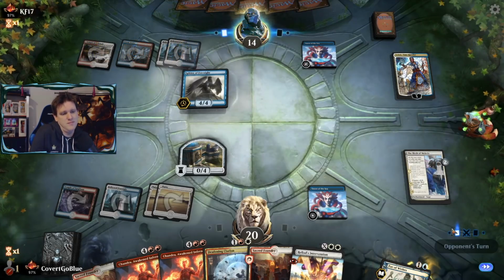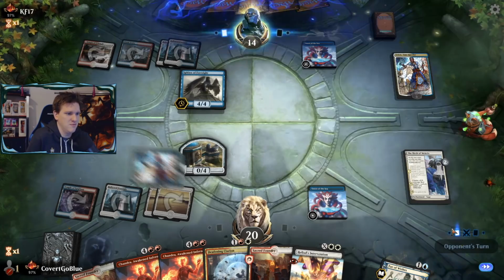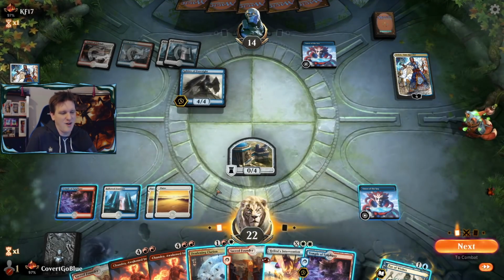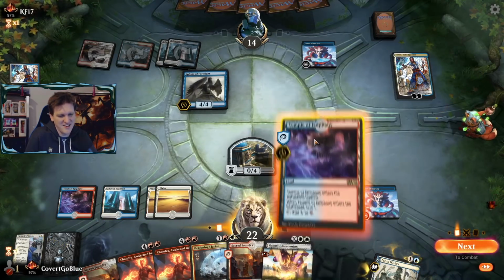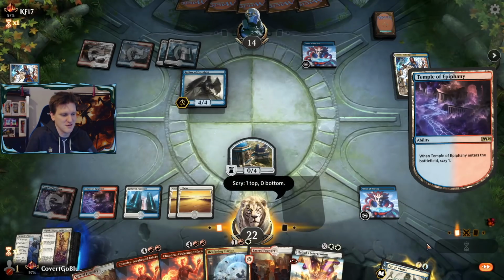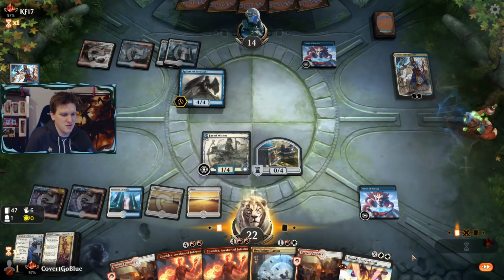Yep. Had a feeling. Oh no, would you like to bounce your Omen? I want to bounce their Omen. That's why I want to be in their seat bouncing their Omen. That's why I'm stuck on it. But let's get that Scry 1 here. Yes. Good draw. Come on out.